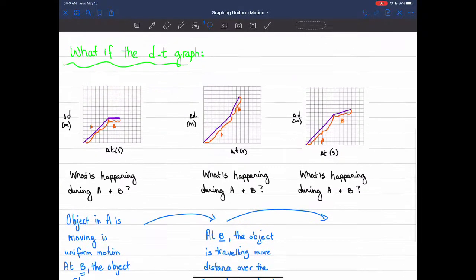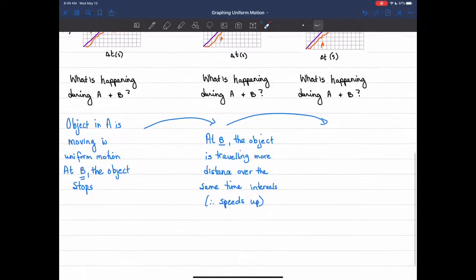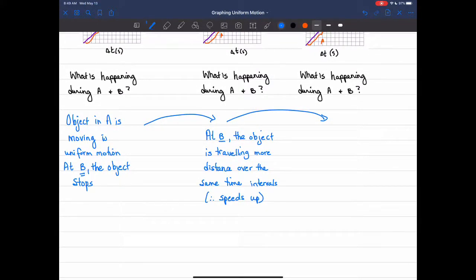In the last scenario, again, what I have is the object moving at that same uniform motion that I had in the other three. And then look at that. So now one time interval goes by and not as much distance. And then another time interval goes by and not as much distance, as much distance. So what we see here is the opposite of what we had in the second scenario.